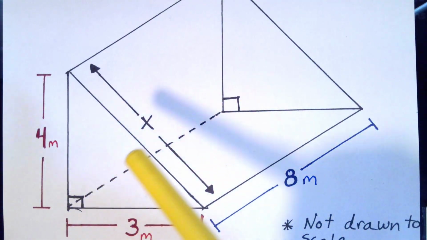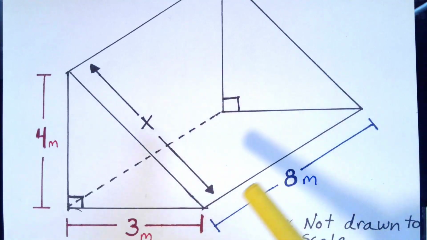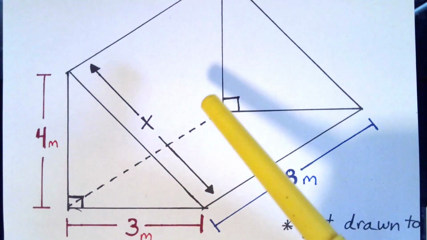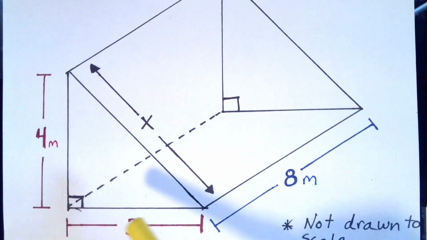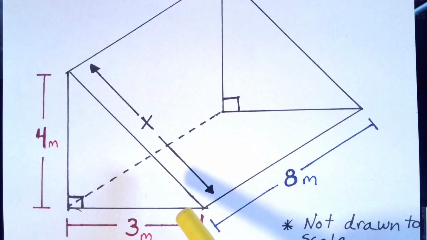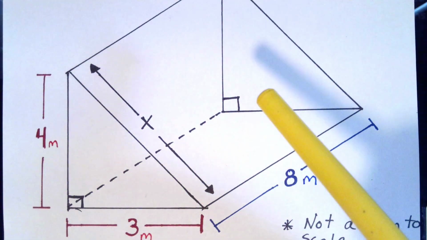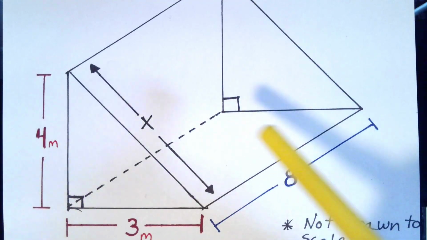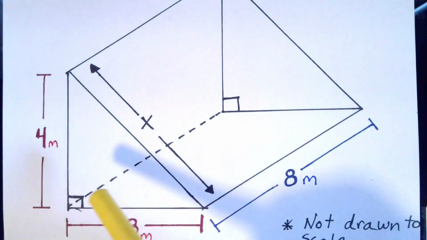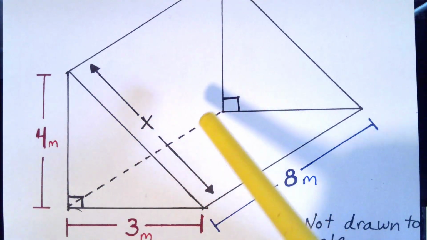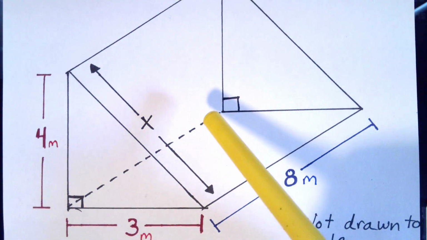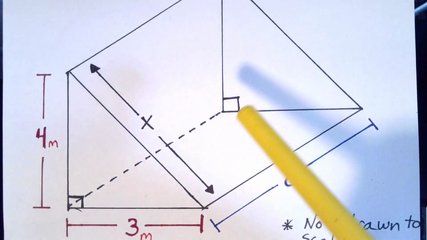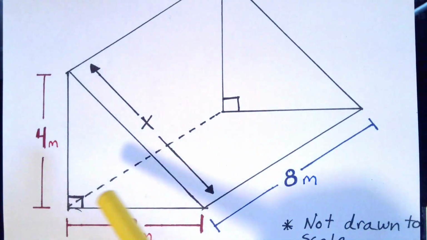We have another rectangle right down here. I hope you can see that in this 3-dimensional shape. We have a side length of 3 meters, which means sides opposite of a rectangle are equal. That means this length here is also 3 meters. We have 8 meters here, and then of course this side is, as explained a moment ago, also 8 meters. So 3, 3, 8, and 8.